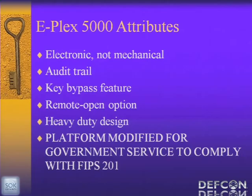This is typical in a lot of lock companies because it's very efficient and saves money. You design a lock once and then you add enhancement and sell it as an enhanced version of the lock. So the enhancing is more in the electronics. They just change electronics and the lock has a totally different function. But the hardware platform is the same, and that's what's important in this case.